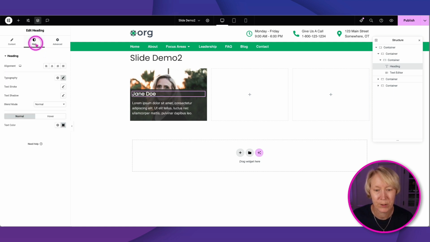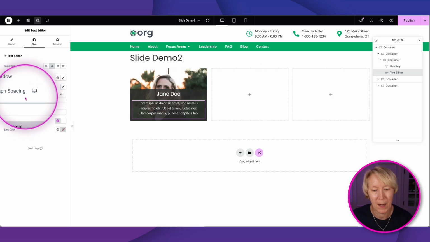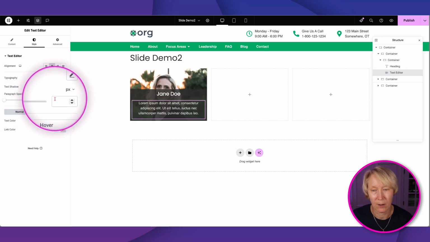And I will style that to the center, and I will also take this text paragraph about Jane Doe and center that as well. I don't know if you noticed, but there's a lot of space down at the bottom underneath this paragraph. And that comes over here to the paragraph spacing. Now there's nothing in here, and there is a default, and there is a setting for this.